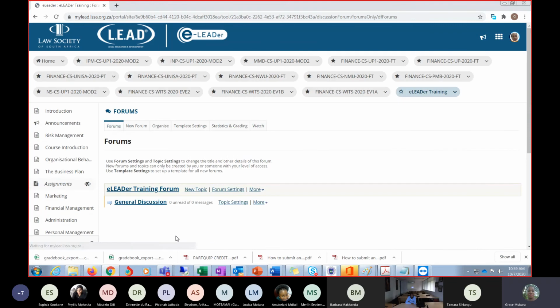Then the forums. This too allows an engagement between the candidate and the facilitator. In most of the courses, the students don't see the facilitator, but they engage the facilitator through forums. The candidate can type a question, then the facilitator can respond through forums.